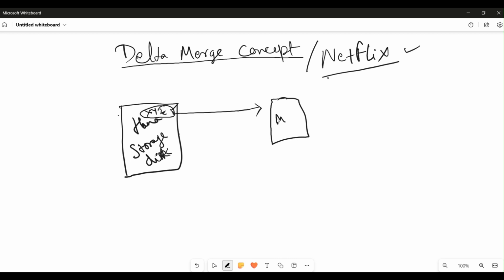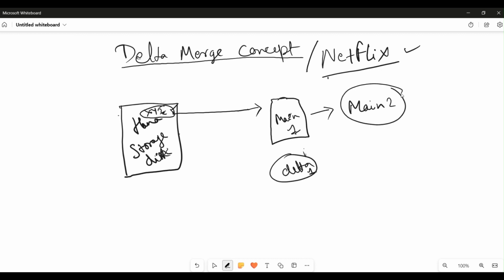How will it merge? Suppose this is my main 1 and this is my delta 1 for that point of time. Now it is merging main 1 with delta 1. How? It is creating a main 2, and in main 2 it is copying main 1 and also copying delta 1, only those changes which are actually changed. It also contains data which is changed and unchanged, so it will merge only the unchanged data so that there is no duplicate data in main 2. And then your user will read from main 2, and based on this, a new delta would get created.